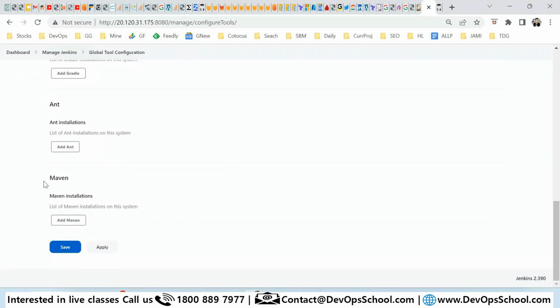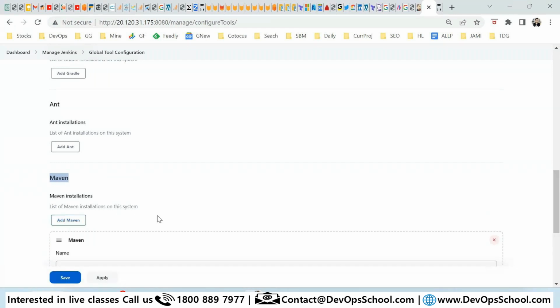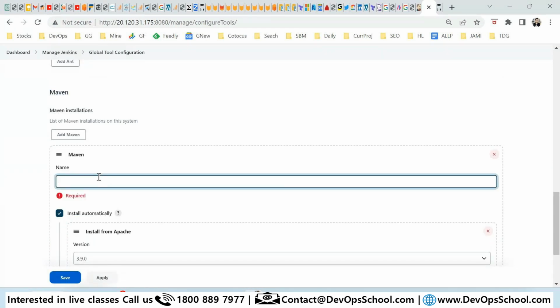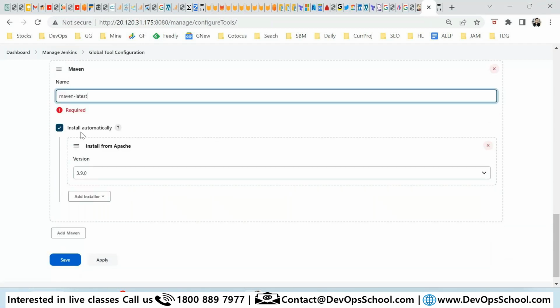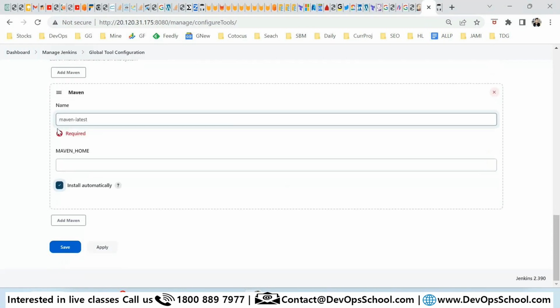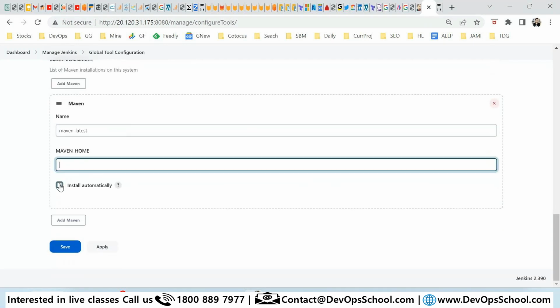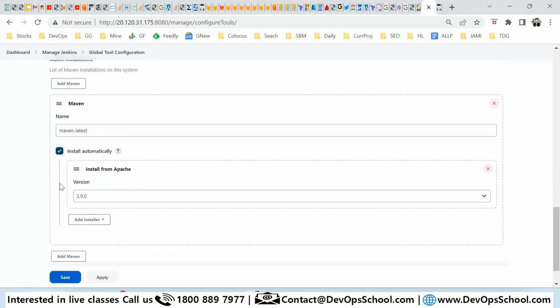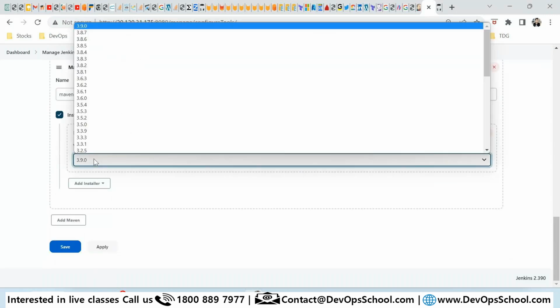One of which I want is Maven. Add Maven. Name of the Maven, let's say Maven latest. And then you want to install automatically, or you want to feed the path. I want to install automatically. This is the version of Maven, and save it.